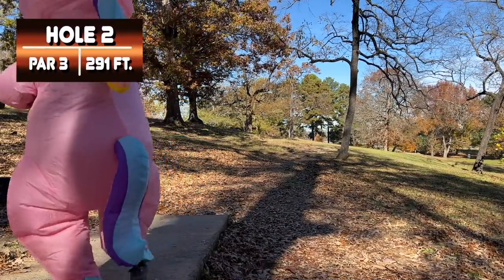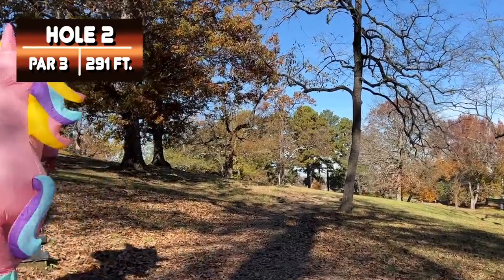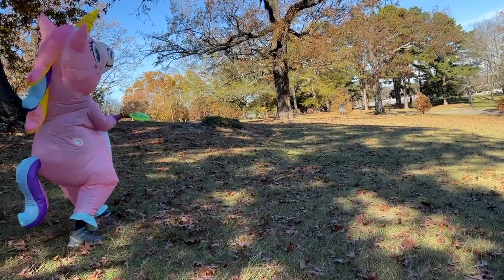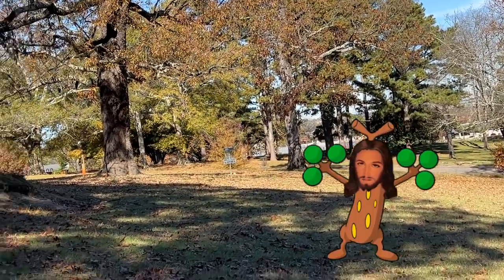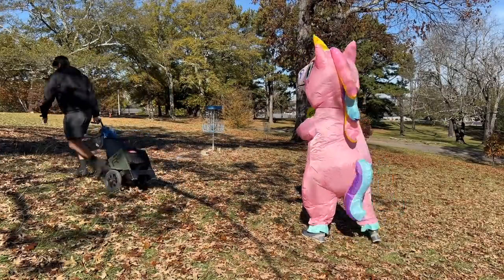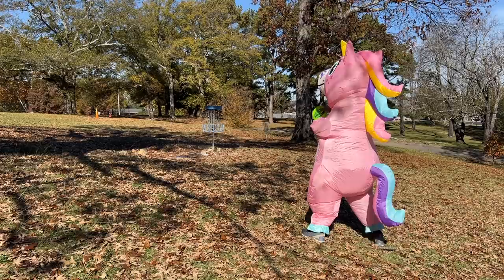Heading into hole two, I decided why not get crazy, embrace the magic, and try a backhand. I tried to put it on some crazy Anheuser, and sure enough, it just turfs straight into the ground. We're trying to throw left of that big tree, and we fail miserably — but thank you, treesus, for coming in clutch and keeping us from going super far down the hill. All we got is this nice, smooth, casual putt, and bada boom bada bing, we're grabbing our first par of the day.